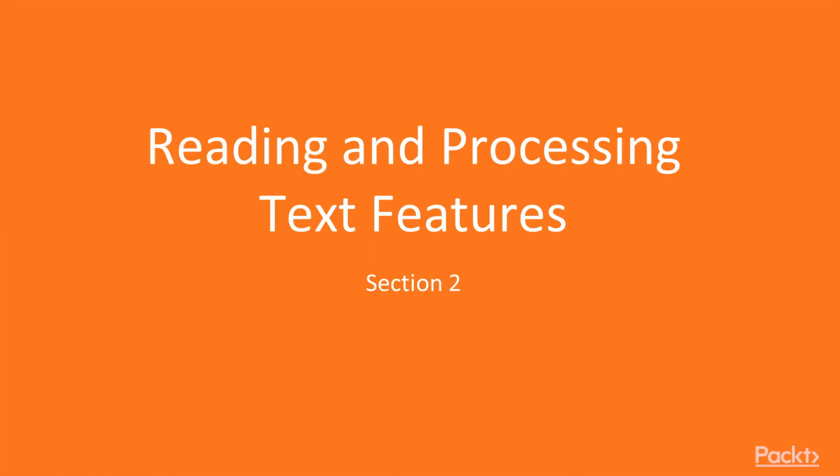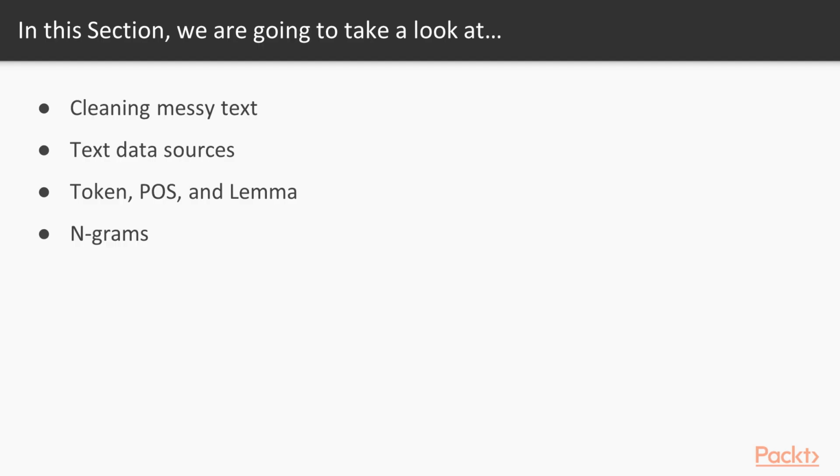Welcome to the second section of this video course, Reading and Processing Text Features. In this section, we'll take a look at the type of data we'll be working with, where to find it, how to clean it up properly, how to further reduce it down to its core format, and a format ready for mathematical representation, and finally, how to deal with n-grams.